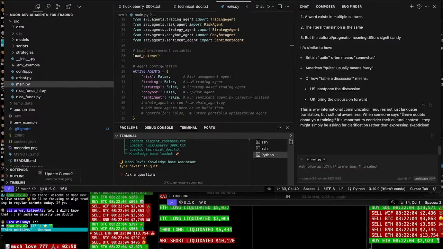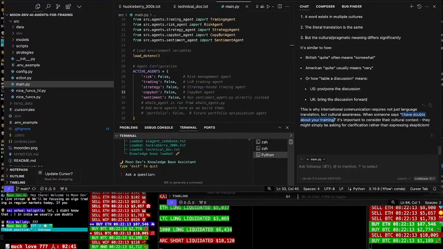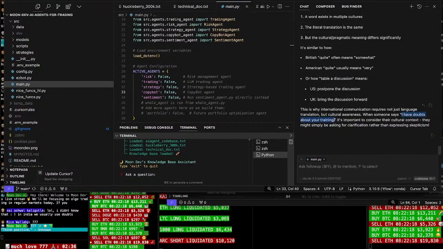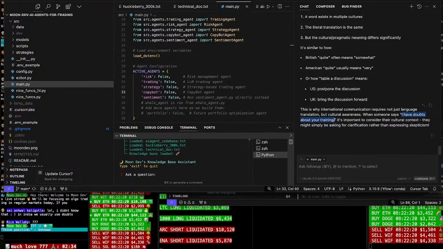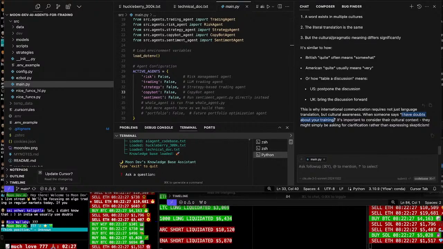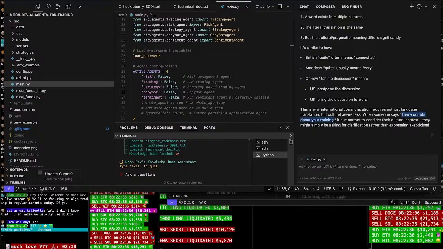See, that's tough right there. This is a tough sentence because this could be all love, bro. I have doubts about your training. But if I read that as an American, I'd be like, what's your doubts, bro? What's wrong? I thought it was super fire, dude. I thought it was so good. Why you got doubts about it, dude? But coming from Indian American, it's like, yo, I just got 3 questions about your training. So just a little cultural language lesson there for the fam here today.